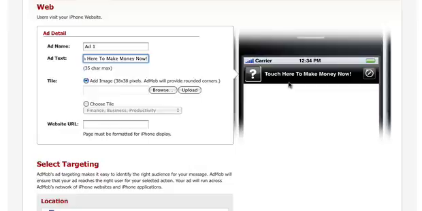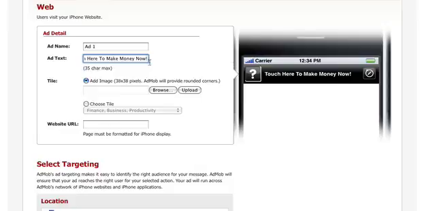Of course they would. And this is a proven ad that we're actually using right now that's getting a lot of people to any product that we want to promote as an affiliate. It doesn't matter what it is, as long as it's a product about making money. This text right here just works like a miracle.